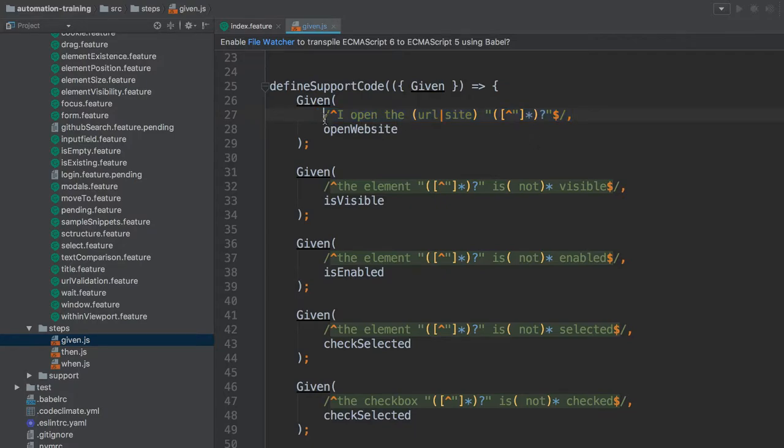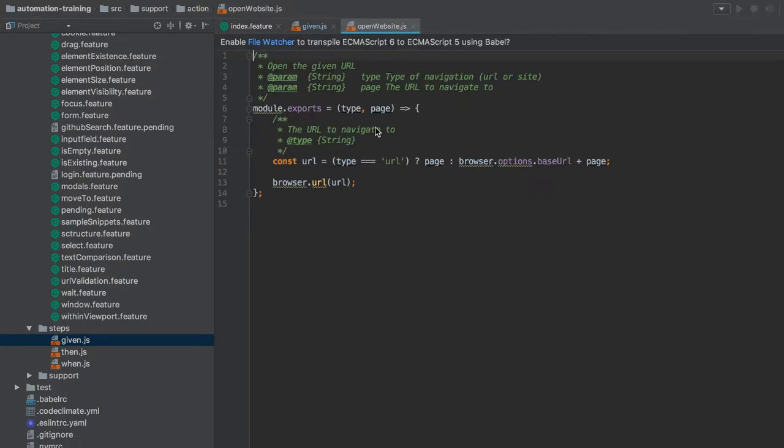Pass in the expected step definition and then what to do with it, which has to be a function. So given I open the, and then you've got 2 options, URL or site, and then this weird regex thing, which is basically a string matcher. This is a really basic string matcher, and it will say just take whatever's in the string and pass it to this open website function.